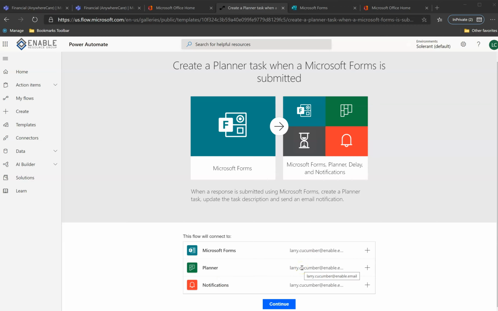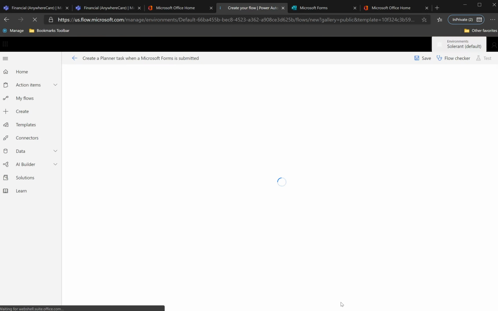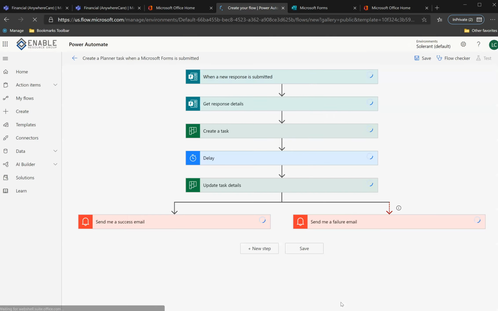So that's one thing you might want to know is that it's using my credentials as Larry the Cucumber to connect to these things. And if I left and my account went away, somebody would need to fix the form later. But I'm going to click OK, continue, and it's going to do some work in the background to get the flow ready for me.